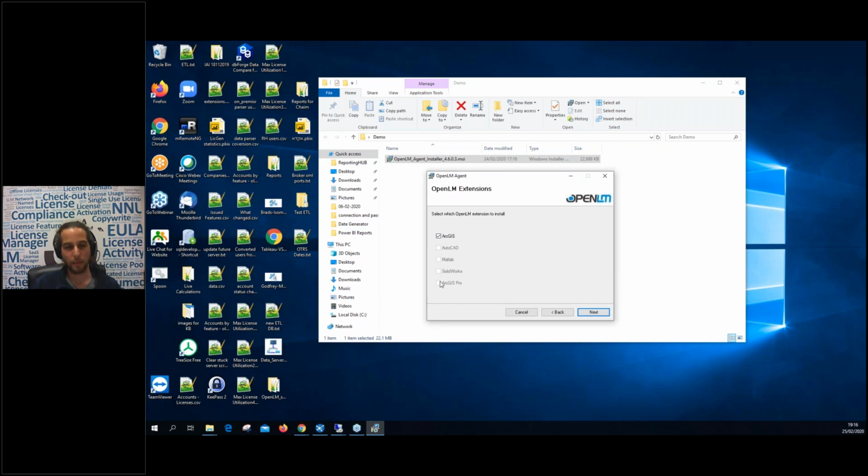This extension list is basically trying to find the applications you have on this machine. So I have ArcGIS on this machine and it found it. What does it relate to? It relates to the save and close operations, because OpenLM can save applications and close them if they're idling for too long. Meaning, I'm an engineer, I got a license, I opened AutoCAD, and now I'm on Facebook for the rest of the day. Or I'm using another application, or maybe I went to a meeting. So that license is on my workstation now. Other people could use it, but I'm hogging it for myself and not using it.